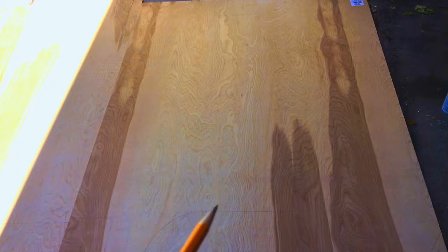I just took my template that I had from the carpet that was in the van before and put it over some wood. You can see the lines here, and I'm just going to cut it out. Instead of having a plastic bottom I will have a wood bottom, and then I can put my wood laminate over this base layer.